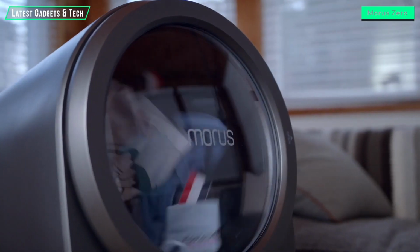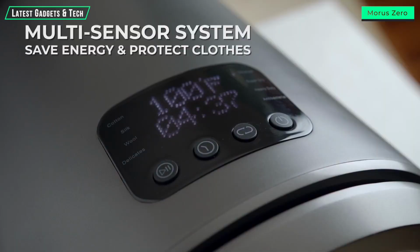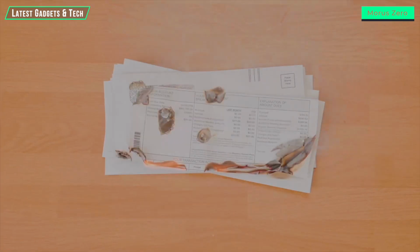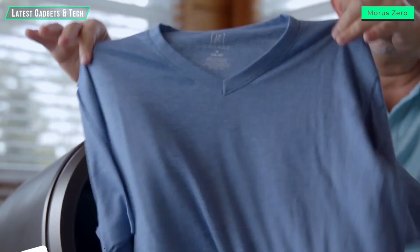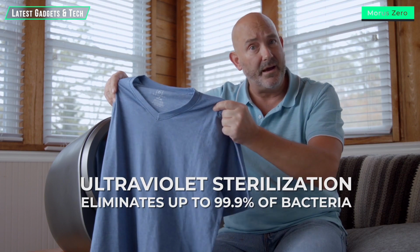And I do mean safely, because the Morus Zero uses a moisture sensor system that detects when drying is finished and automatically turns off the device. Say goodbye to overheating, energy waste, shrinkage, and germs. Thanks to ultraviolet cleaning, Morus eliminates up to 99.9% of bacteria, so your clothes come out as fresh as newly harvested pistachios.